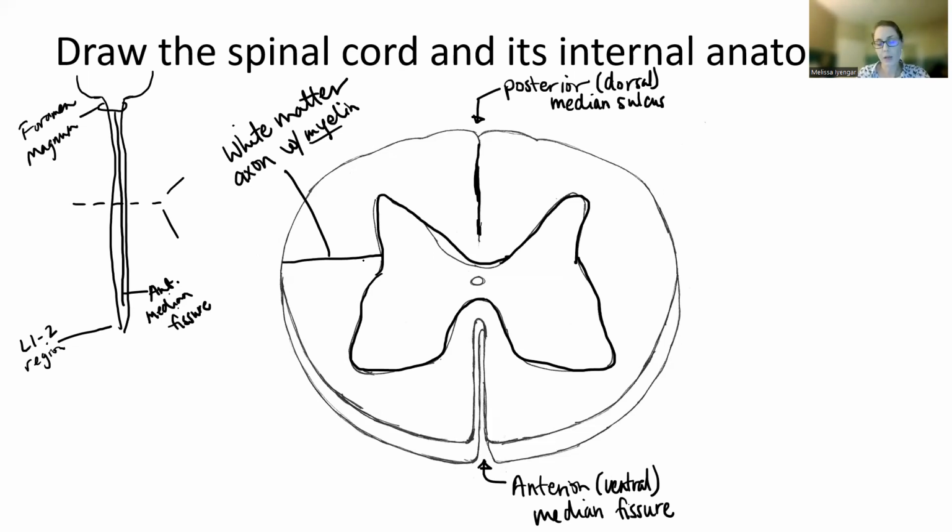So here on the left, I'm going to label all the gray matter areas, and on the right, I'm going to put what's inside of those areas specifically. So we're just going to cordon this off a little bit. Let's label this first. This is the central canal. The central canal is where we have our cerebrospinal fluid, and remember that's the hollow part that was part of the dorsal hollow nerve tube or dorsal hollow nerve cord.